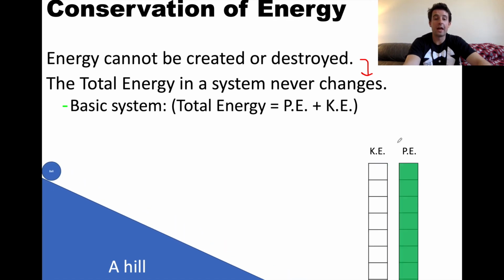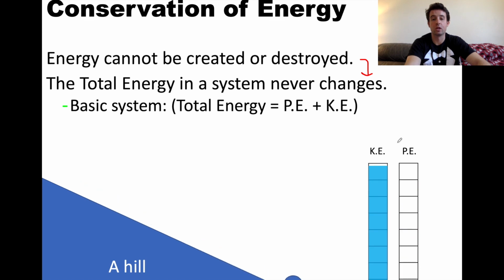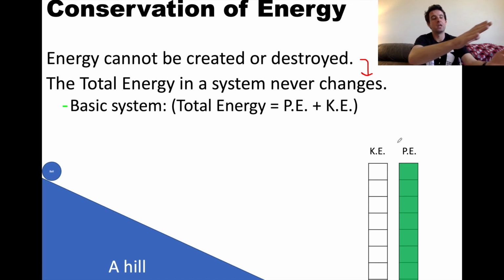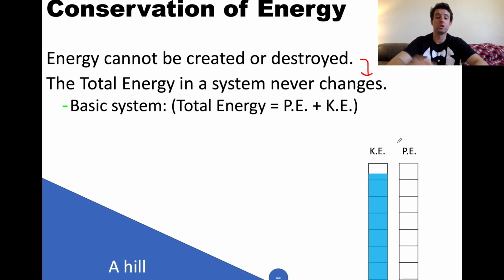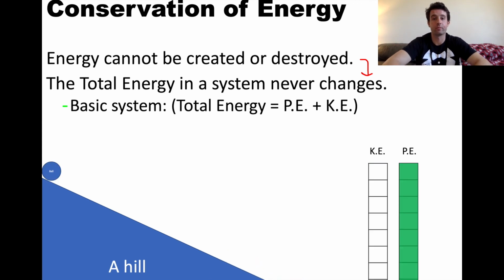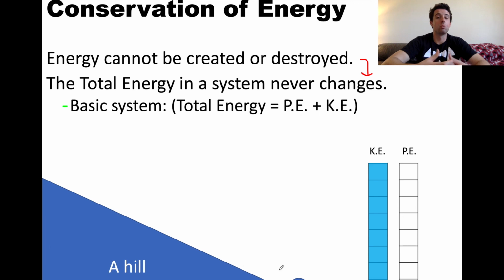Hopefully what you noticed is that as the ball is rolling down the hill, all of our potential energy slowly gets converted into kinetic energy. If you pause this video at the halfway point of the conversion, you'll notice that it's halfway down the hill and the kinetic versus potential energy is about the same, which should make sense, right? As it's rolling down, it's slowly gaining more kinetic energy, and it's losing potential energy because it's at a lower position now. So that is a basic system where the only 2 things we're looking at is potential and kinetic.